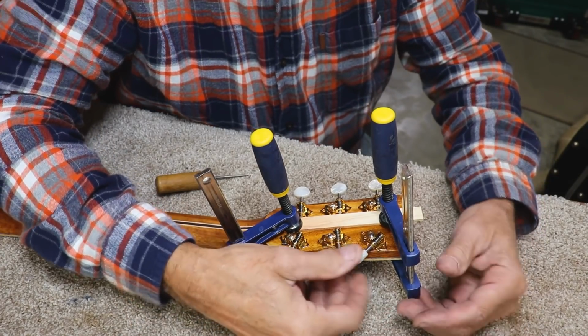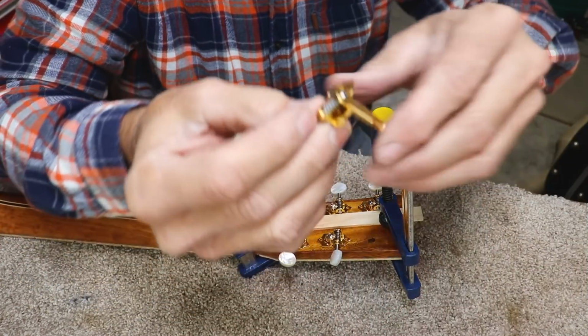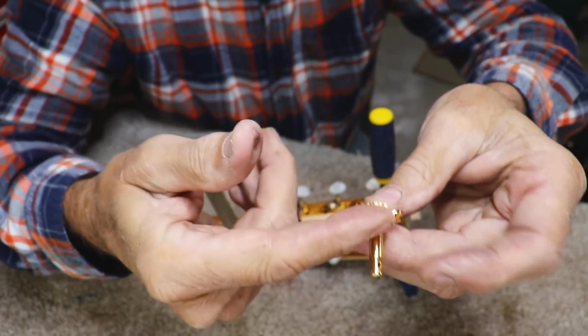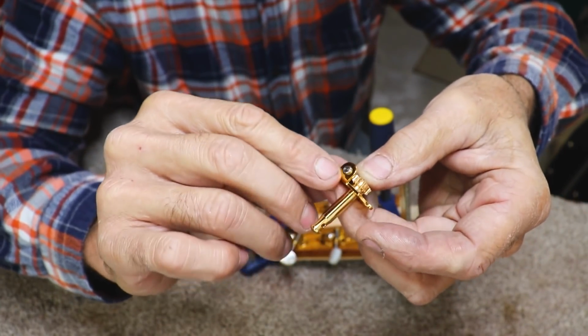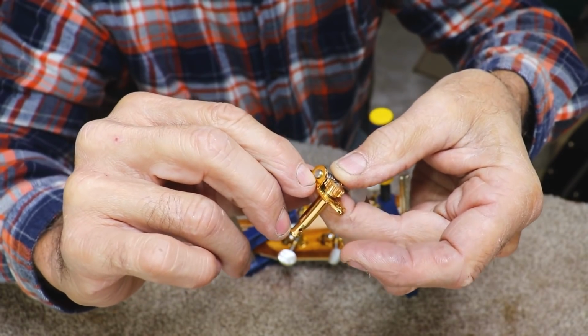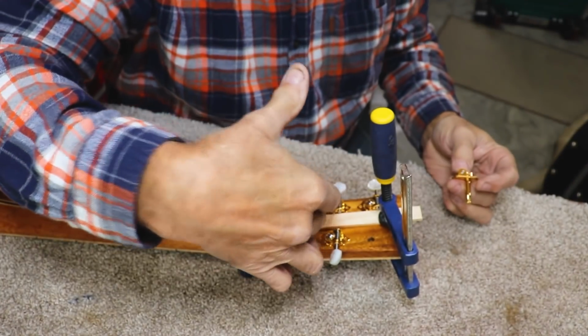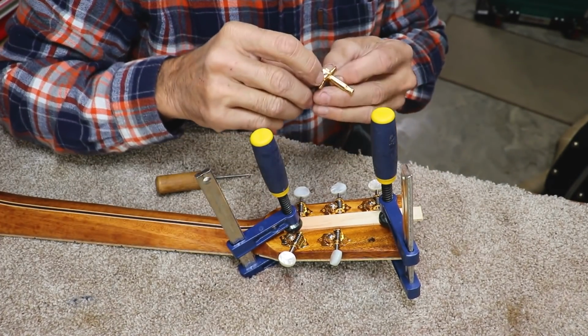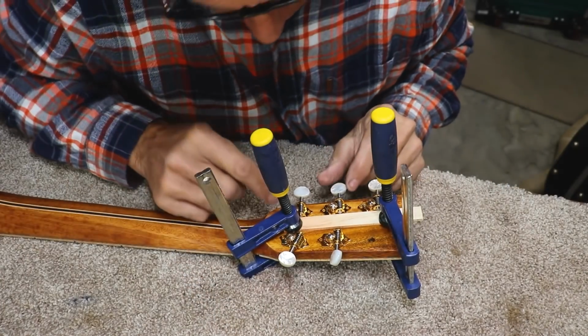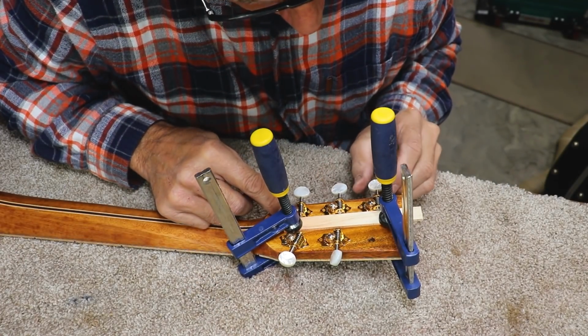tuning keys. Let me just pull one out and I'll show you what the problem is. You can't put a thin straight edge, it slides under it real easy. You want a thicker straight edge, but it also needs to be thin enough to go under this rivet. So I just made myself a real straight piece of wood, and that way I can line up this flat edge of all these tuning keys, and that's about as close as I'll get.